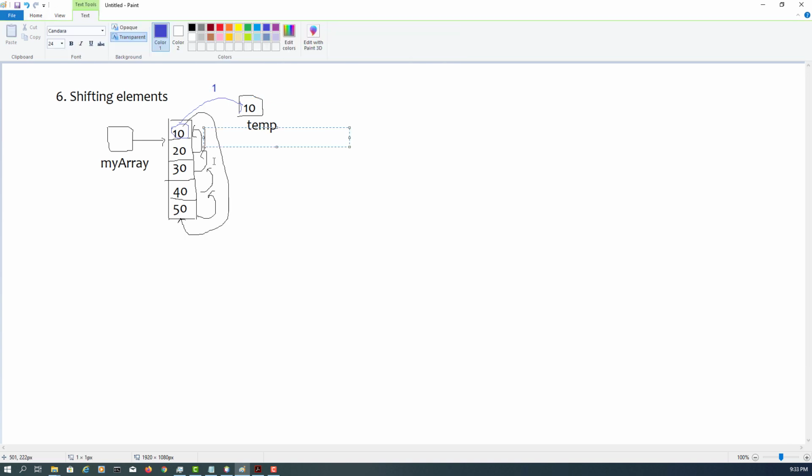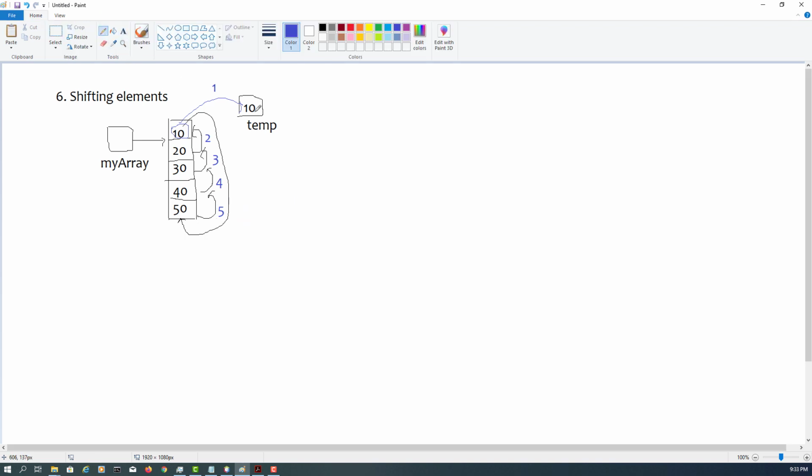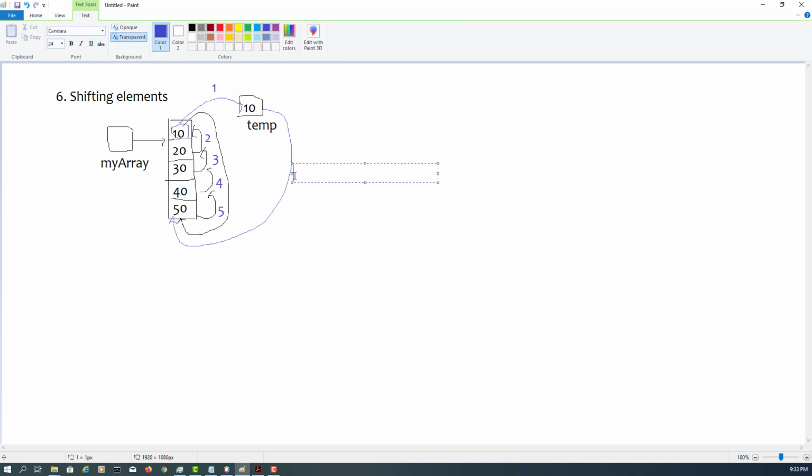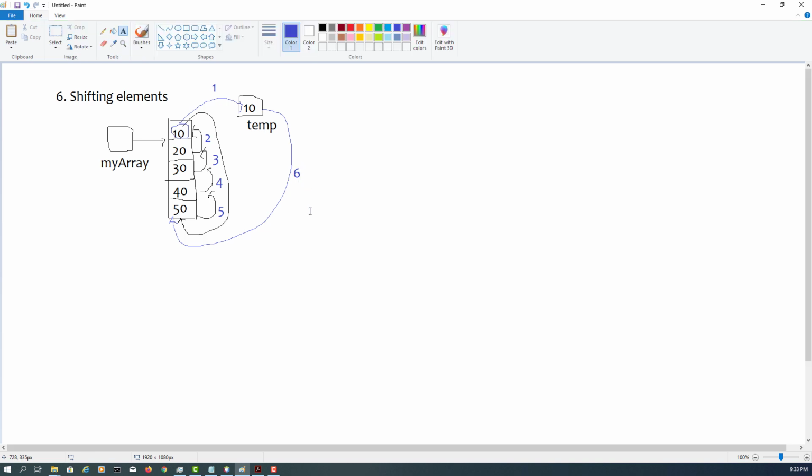The second step is now we can move 3 and 4 and step 5. Once we finish, there's one more step to go: 10 should move to the last place. That should be step number 6. Please think about it.